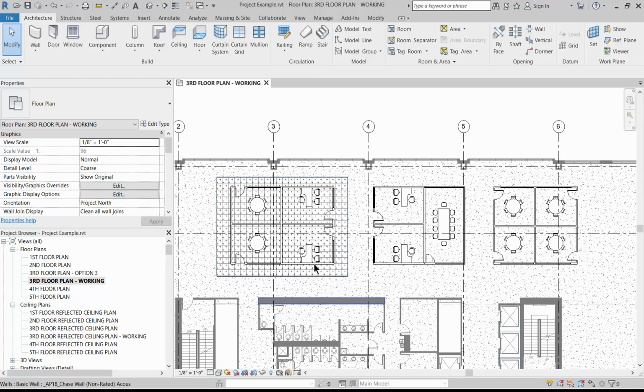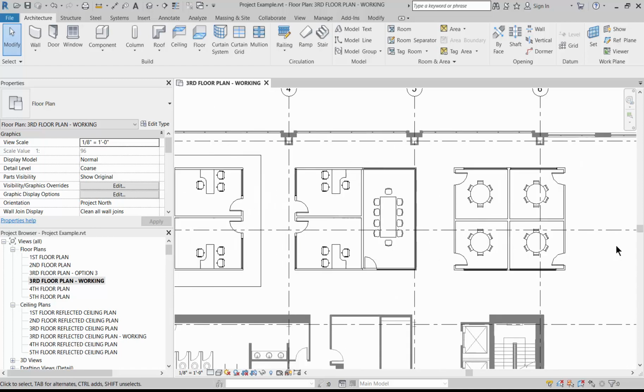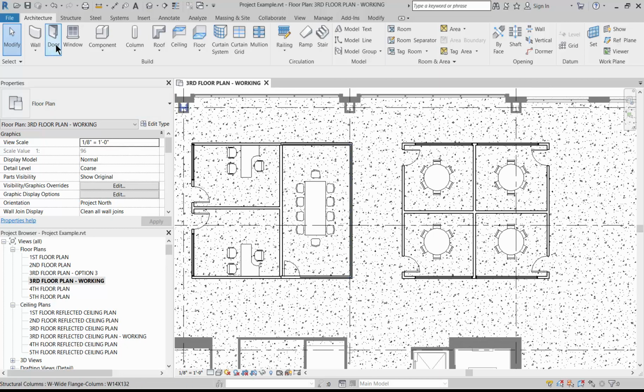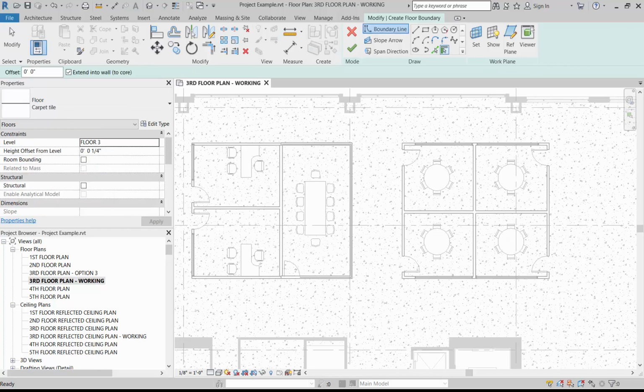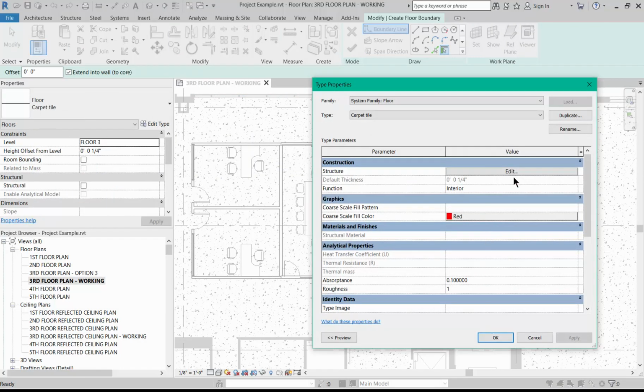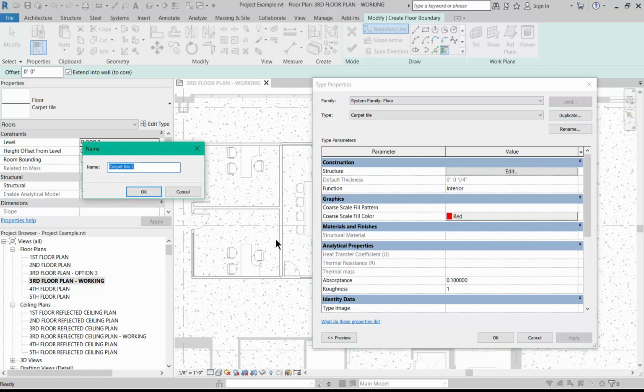And then going on, now we have a concrete, we have a carpet tile. So what I would be calling out here is if I have another special flooring pattern. So I would not call it carpet 1, carpet 2, carpet 3. If I have broadloom carpet, if I have a wood floor or something like that, I would call it out especially. So let's do one more floor type. Okay, so I'm starting with my carpet tile and duplicating it, and now I'm going to have wood floor.